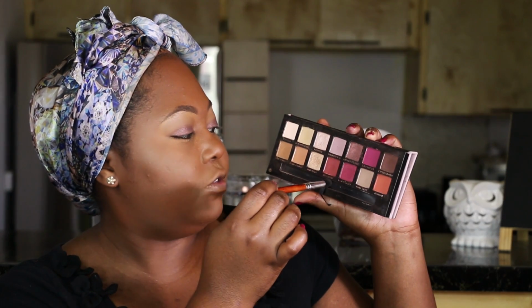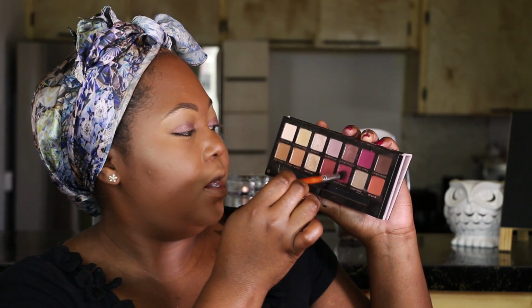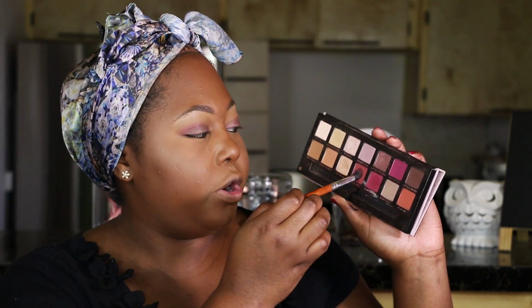Going back in with that large crease brush, I'm going to be taking this color right here. This one is called Venetian Red. I'm going to take just a little bit of that into the crease. Using the same brush again, the crease brush, I'm going to go in with Red Ochre. Now don't be scared. It's not a red color. It's more like a dark burgundy matte, and I'm going to take that a little bit higher into the crease. So just blending that slightly into the crease.